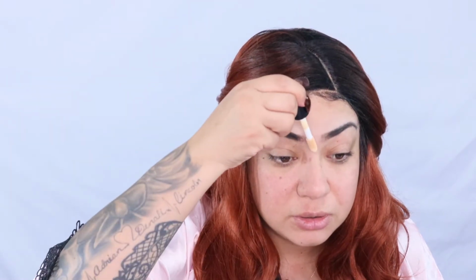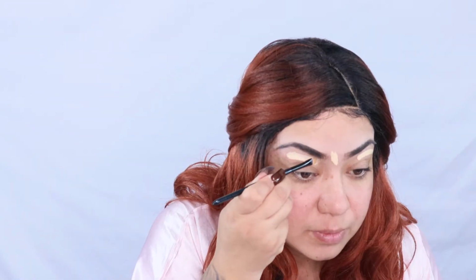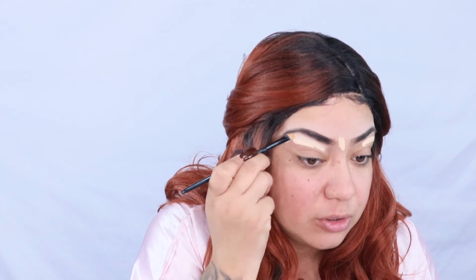I am so in love with this concealer by e.l.f. It's about $6. And I just love the texture and the size. Can't go wrong with that. Now I'm gonna go around the arch and do the cleanup and bring it all the way down.